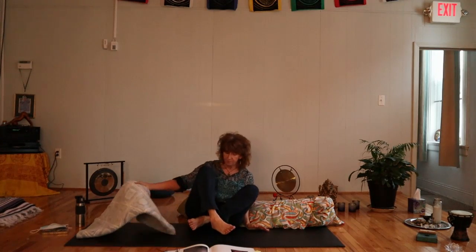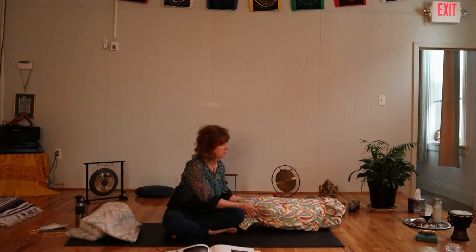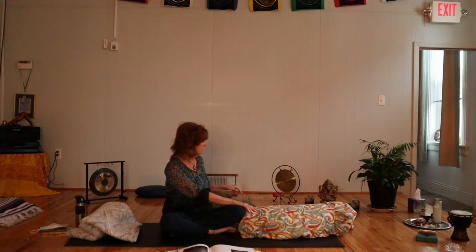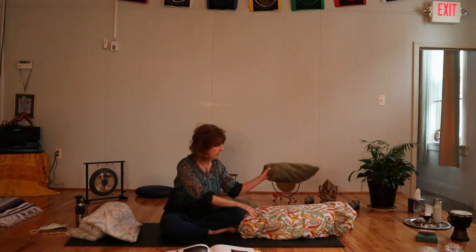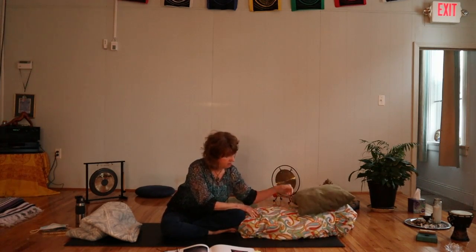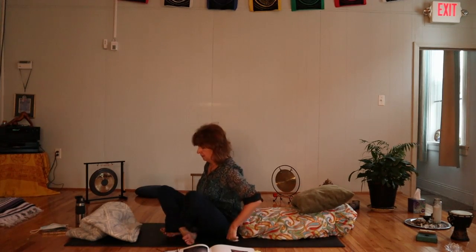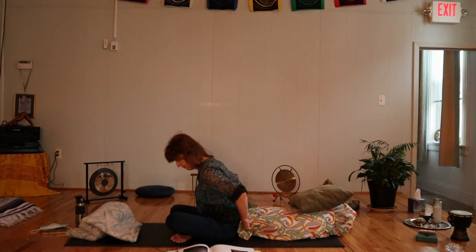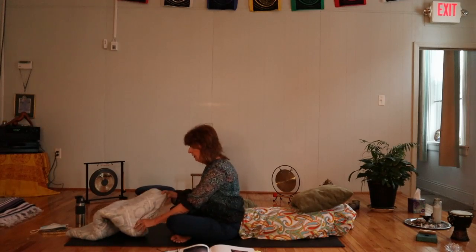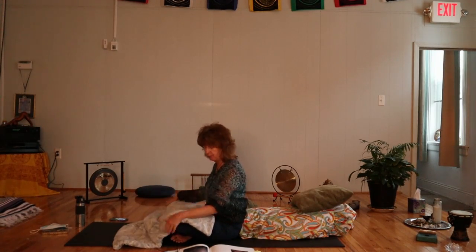and slowly rising up. Bring the bolster to the top of our mat again. Maybe using a pillow at the top of the bolster. And this time we'll bring our hips to the back of the bolster. And if you want to cover up, you can. You can certainly cover up if that feels right.